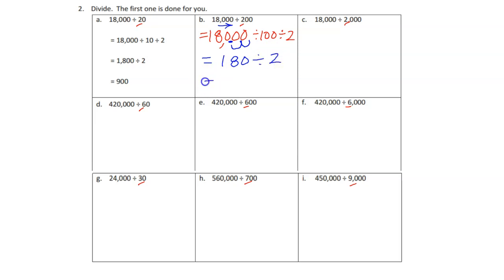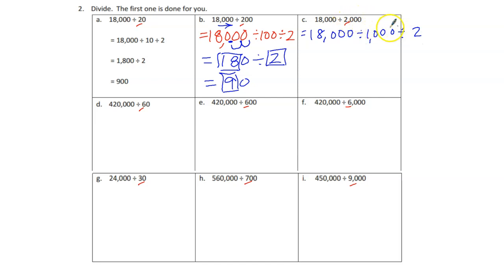So now I say, well, I know that 18 divided by 2 is 9. So 18 tens divided by 2 is going to be 9 tens, or 90. All right? So we have the same digits here, just in different place value units. So we have our 18,000 again for our dividend. Now instead of dividing by 200, we're dividing by 2,000. That's going to be equivalent to 1,000 divided by 2.